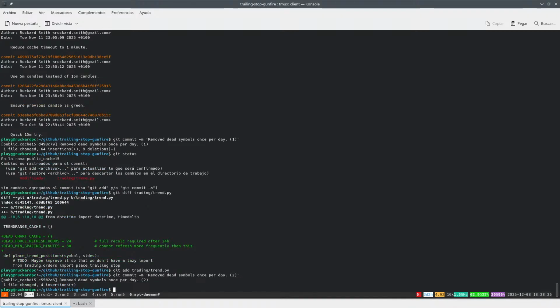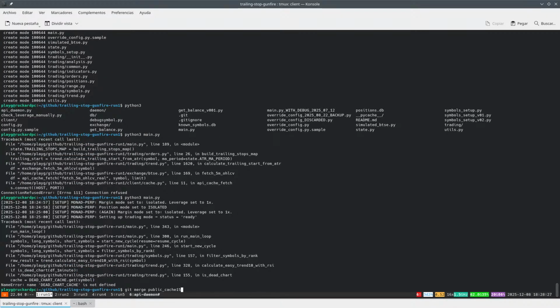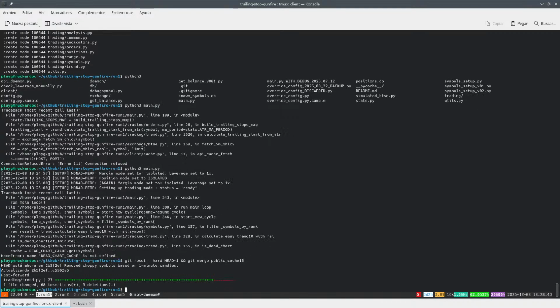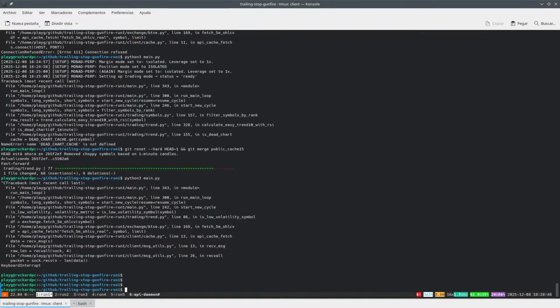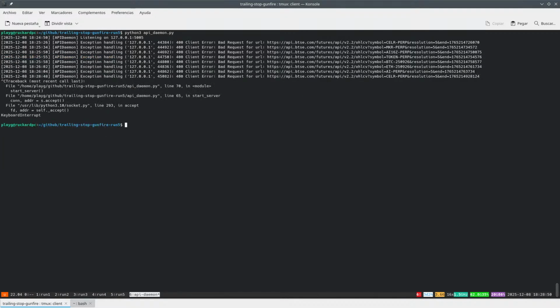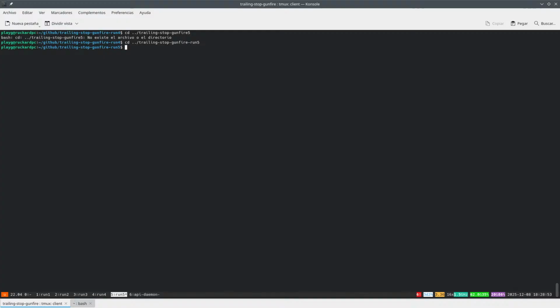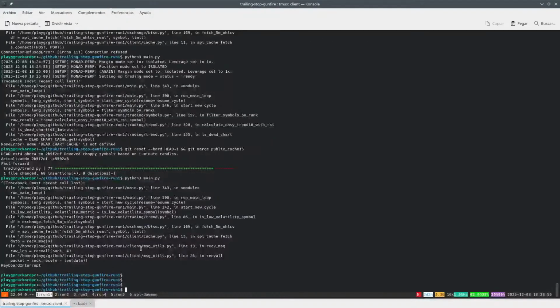So removed, and then we can do something like git reset --hard and git merge public cache 15. Once you do that, wait a second, you should be doing the same thing here. So let me do it real quick.